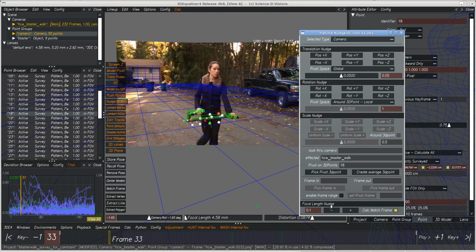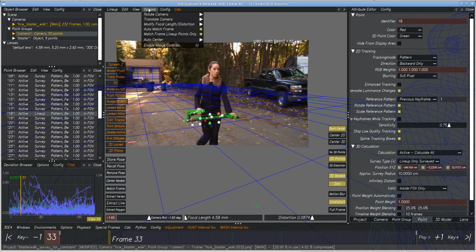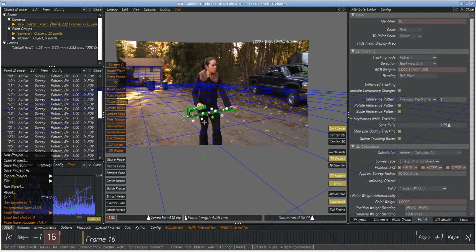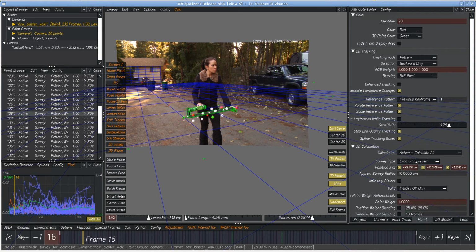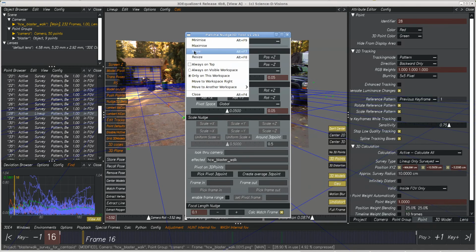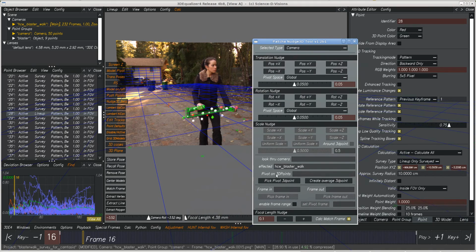Now we can nudge the focal length, but in order to do that properly, it has to be a lineup point, not a survey point. And this is the same as the regular Equalizer match lineup points only option that we're using. So here, now we can nudge. Okay, let me reset that because that didn't work out quite right. So we'll make it line up only. And then we move the focal length. Notice the entire focal length is around this point, and you can add extra lineup points if you want it to match frame about extra ones there.